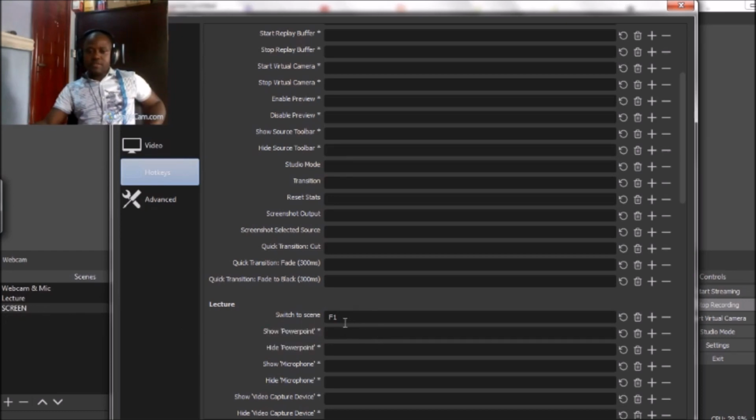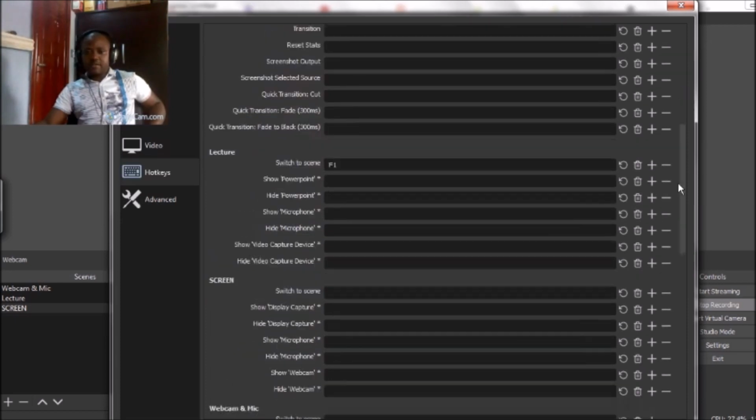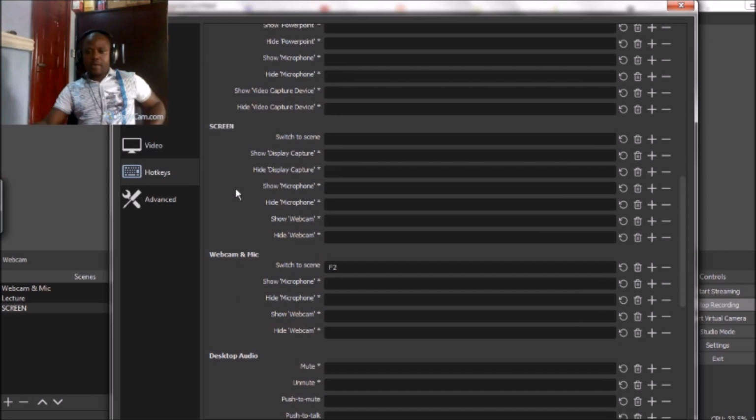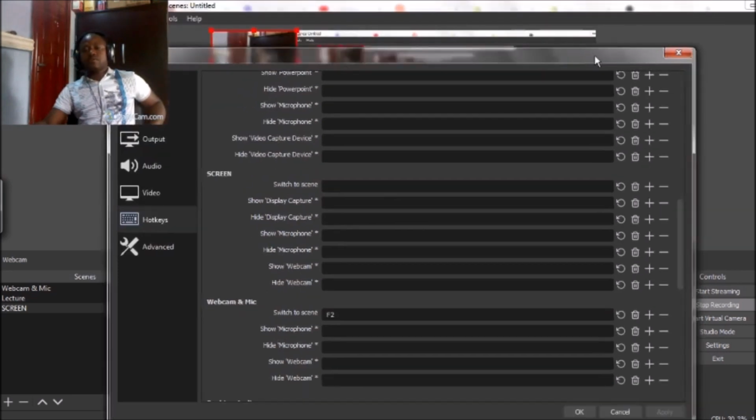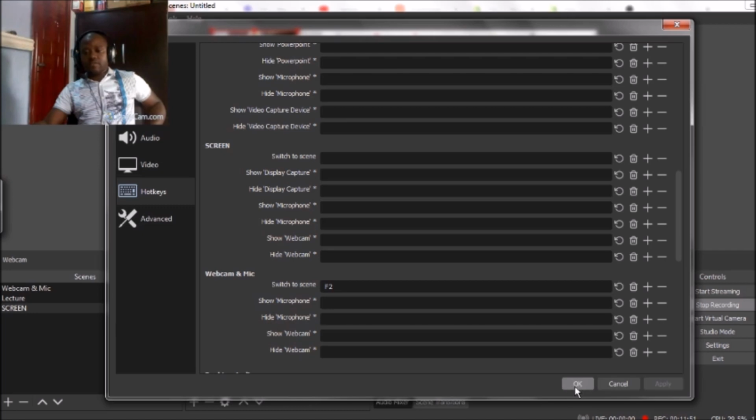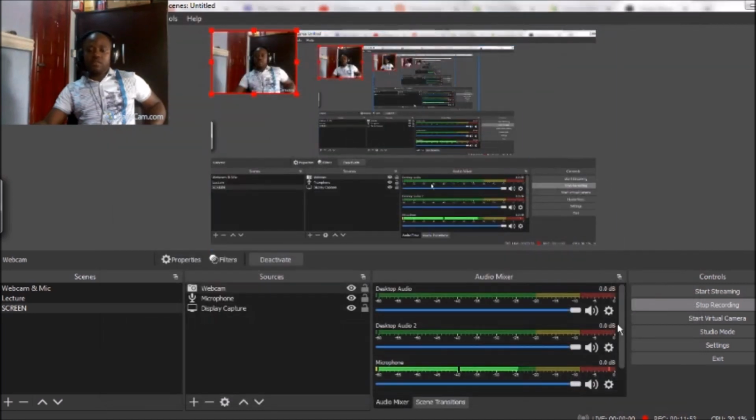You can use function key plus F1 to alternate or switch that. Then the next thing you have to look at is webcam. You can see the active screens are all here, so you can easily type in their function keys so that it will be easy to use them. If you don't want to tamper with this, since we are currently recording, you click OK to dismiss the dialog box.